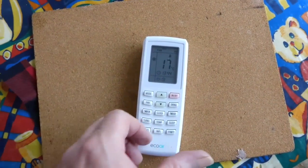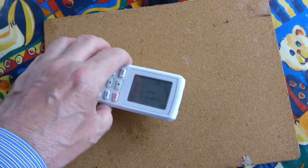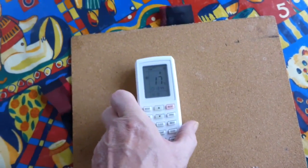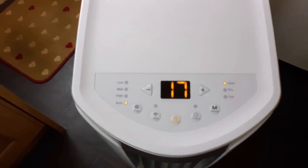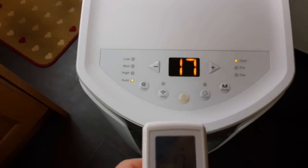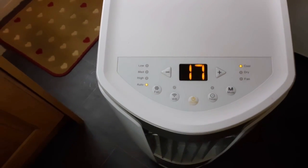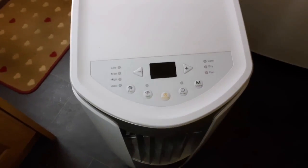With this air conditioning unit you get this controller which is like a television remote controller, using infrared to communicate with the device. You can hear the unit running outside in the kitchen. You don't really want to be in the room where it is situated. The temperature is set to 17 degrees, and I can simply turn this off from the remote control. You can see it obeys the instruction at once.